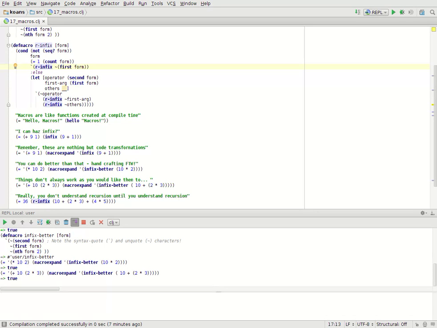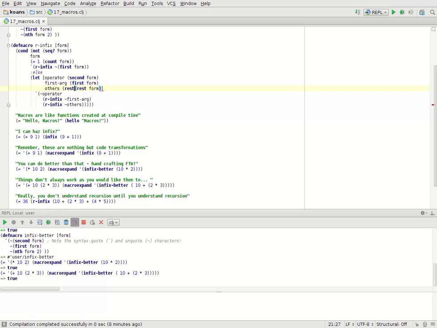Okay, otherwise we will define the operator to be the second form. The first argument is the first form, and the others will be what's left in this form. So we call rest on the form, that gives us everything but the first.